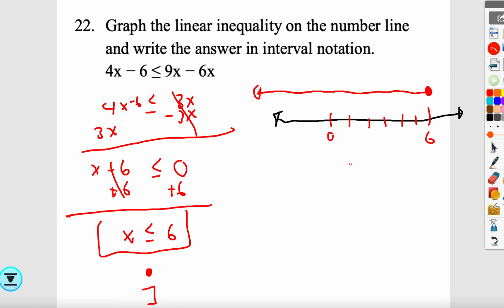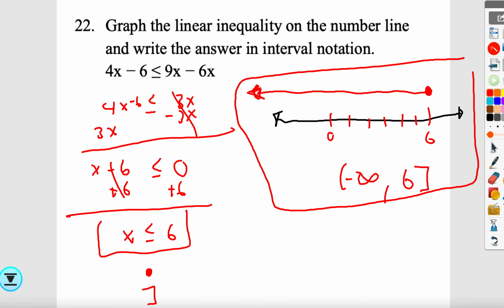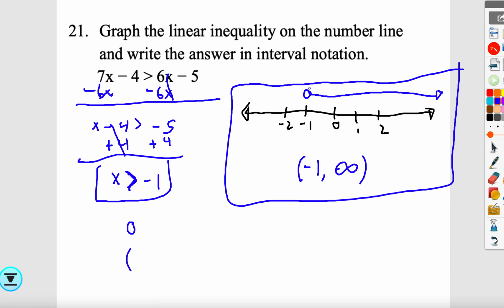Now we're going to go ahead and do a parentheses, right, because it stops here. Remember, because our interval goes from left to right, so this arrow goes to negative infinity, parentheses, right, comma, and it stops at 6 with the bracket because it's including the point. And right here, this is our solution. Now I've noticed some textbooks use a bracket here too, like instead of a closed point, they put a bracket here, but do a closed point, guys. And if you want to put a bracket with it, you can. And over here, you can include the parentheses, but don't go through the open circle. So that way you know, but there's no right or wrong way.